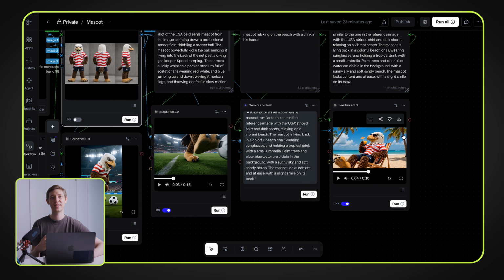And that's what I mean. This is why it's so important for you to create a reference image for all the characters and the products that you are using. This is going to give you the best results when it comes to creating generative AI photos and videos. So there you have it.